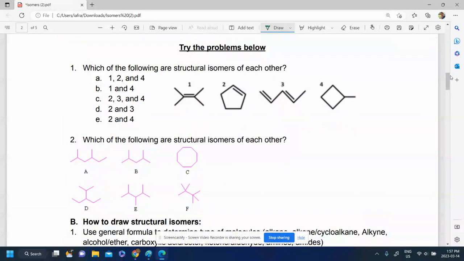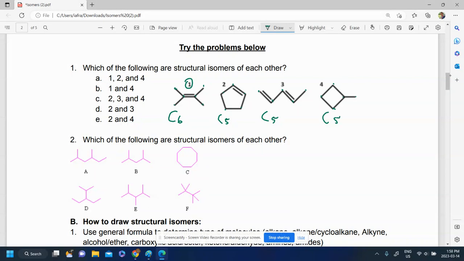So again, as usual, I would try to find the molecular formula and really try to eliminate some choices and some options. So for molecule number 1, we have 1, 2, 3, 4, 5, 6 carbons, C6. I'm going to just count the carbons first because that'll allow me to actually eliminate stuff. 1, 2, 3, 4, 5, C5. Okay. 1, 2, 3, 4, 5, C5. All right. 1, 2, 3, 4, 5, C5.